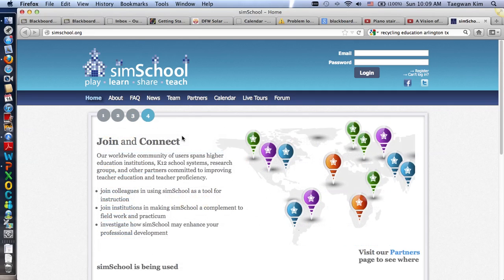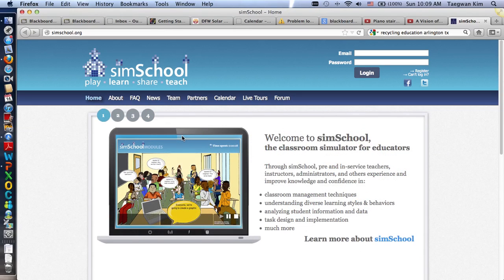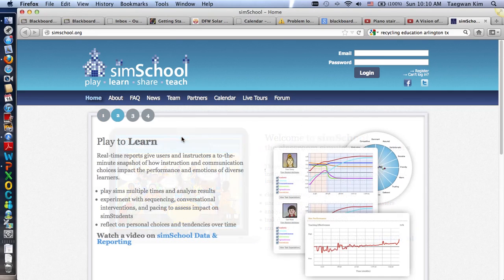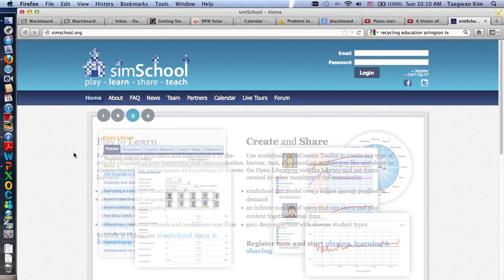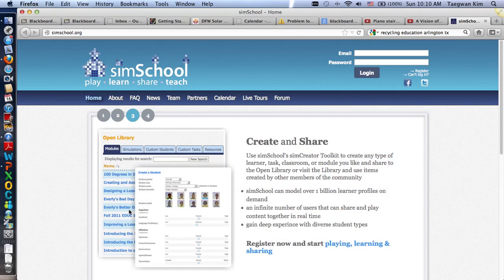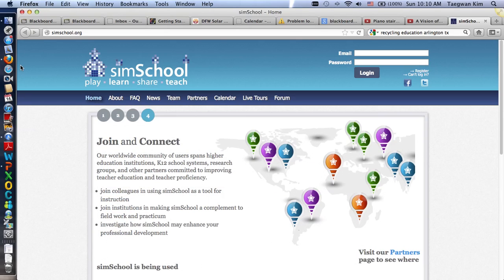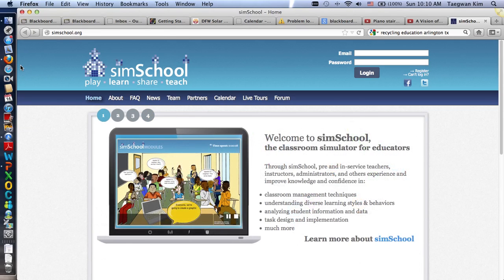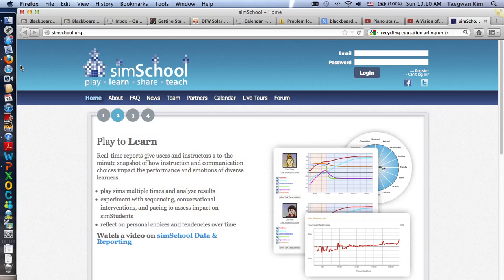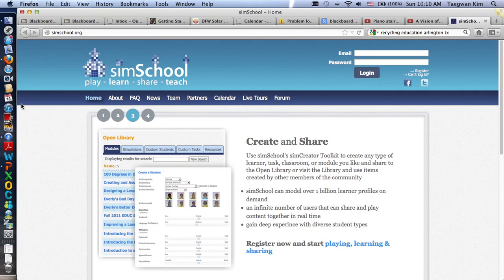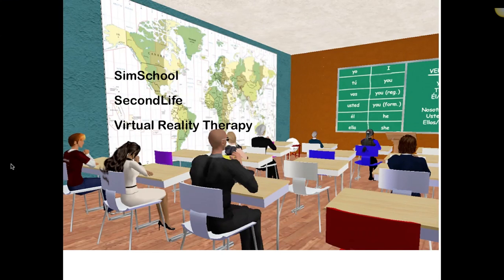Nowadays, people normally just think, oh, you need to go to an actual classroom. Right, that would be great. But as technology developed, technology can help you practice more. Before you go to an actual classroom, this helps you to think about how to plan lessons, how to organize assessment methods, how to deal with classroom management, something like that. So SimSchool is a good tool for you to practice.